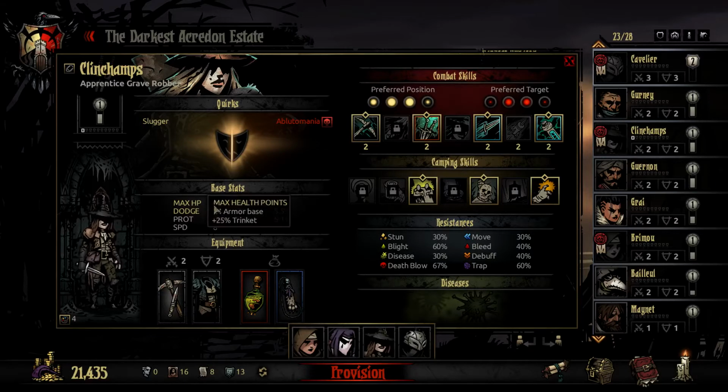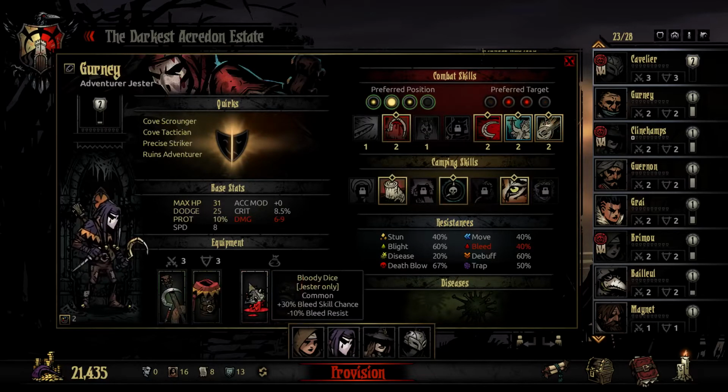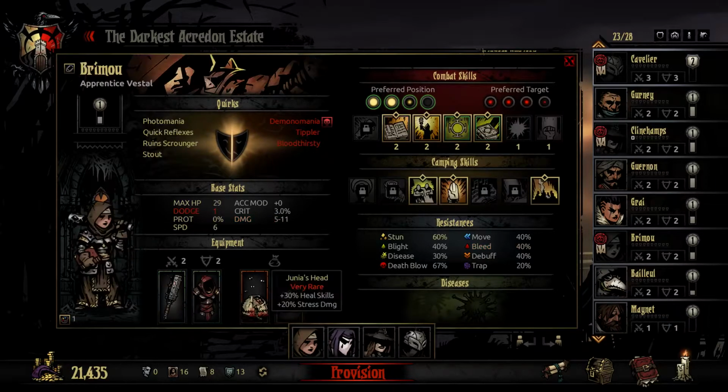We have already tried this, and she can be pretty damn good as a tank and as a DPS at the same time. So we are taking her on the second position, then Jester with the usual trinket setup, and Vestal with the usual trinket setup.